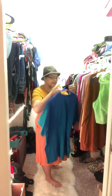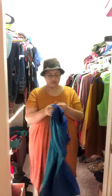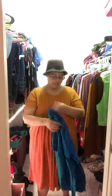This is a Gildan Dry Blend 2XL t-shirt, in white tee, black tee, and blue tee. I'm gonna put that in my donation pile as well.